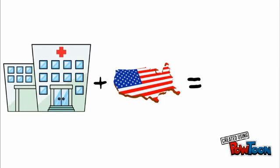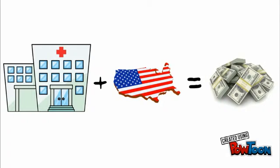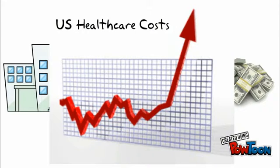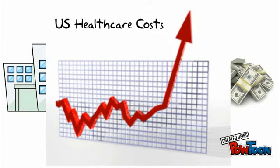As you may have already heard, healthcare in the United States is expensive, and every year the costs continue to climb. One major cause of the high costs is something called overutilization, which refers to unnecessary tests or procedures. Overutilization is a big problem. An Institute of Medicine report estimates that nearly 30% of healthcare dollars are wasted on things that don't help the patient. That's $750 billion in a single year.